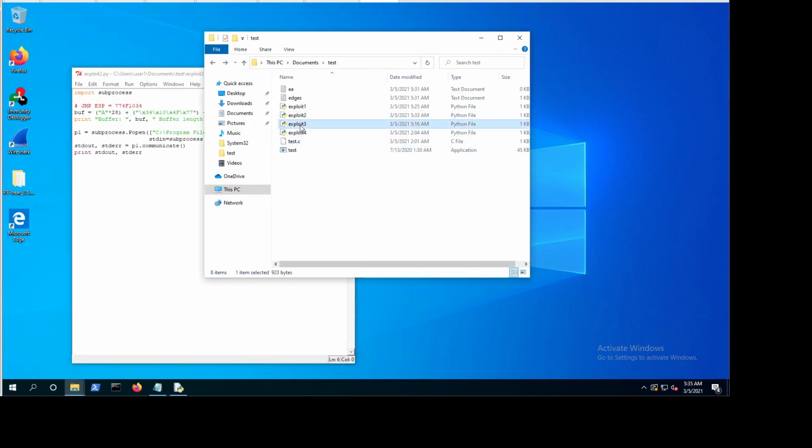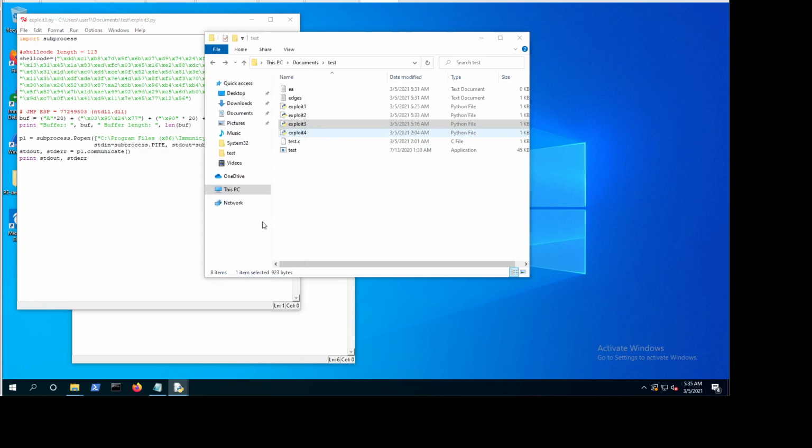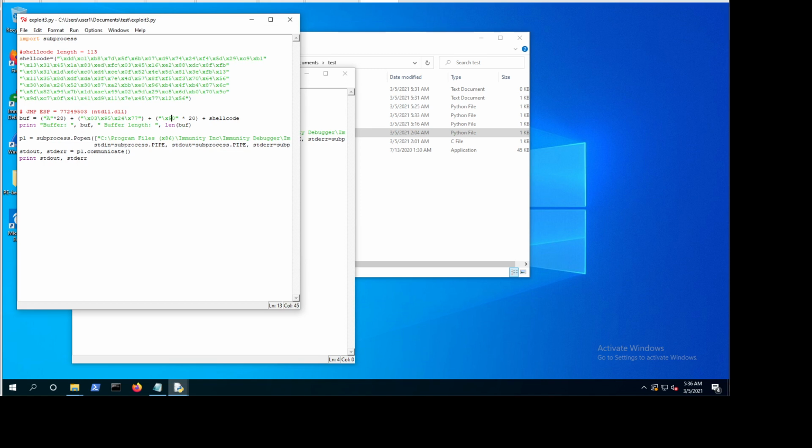Okay, all seems good. Let's close this again, and now let's go modify our third exploit. The third exploit is where I introduce the shellcode. I will just need to copy this address here because this one was from an old test from my other video recording. So let's just replace this. Yep. And now if we, what did I do? Sorry. Oh, I forgot to add the shellcode. So yeah, let's do that. And let's keep the shellcode.